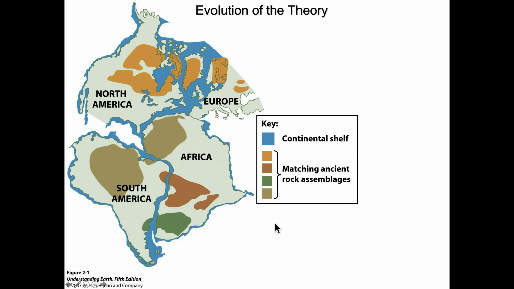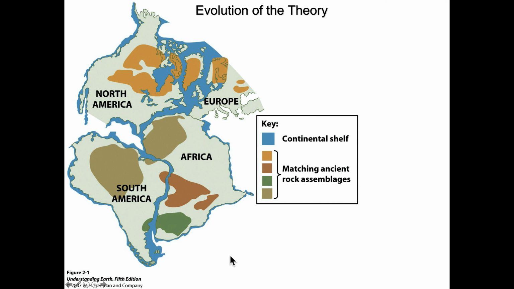So what was he doing? What was he talking about? Well, he noticed early on, about 100 years ago, a little more than 100 years ago, that the continents could be fit together like a jigsaw puzzle. So South America and Africa fit together. North America fits between Africa and South America. Europe can slide in north of Africa, east of North America. Antarctica and India are located down here.